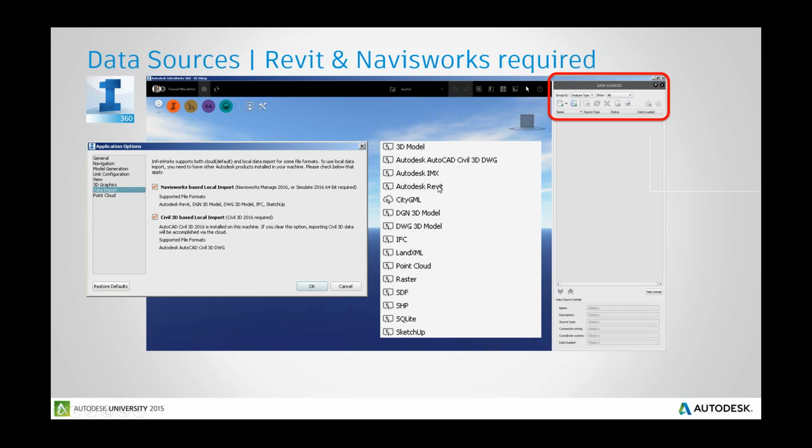Infraworks 360 will also bring in numerous file formats. These are just the top parent hierarchies of the file formats you can bring in. When you click on 3D model, there are numerous different versions of 3D models that you can bring in. It will also work with IFC, LandXML, point cloud data, raster imagery, and SketchUp files. So it will convert the SketchUp data as well. If you want to bring in buildings from the 3D warehouse, that will come through as well. I'll show you on a few slides later where to find the import data sources, where you can bring all that information in.